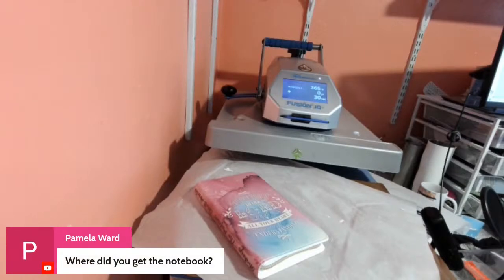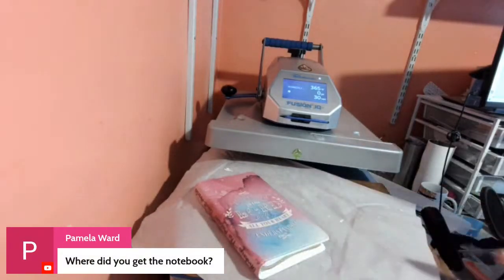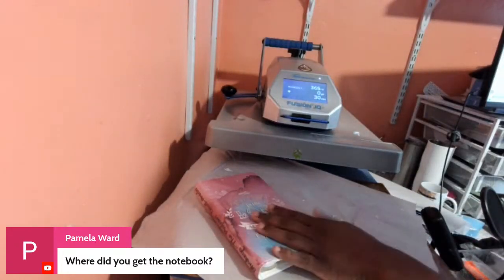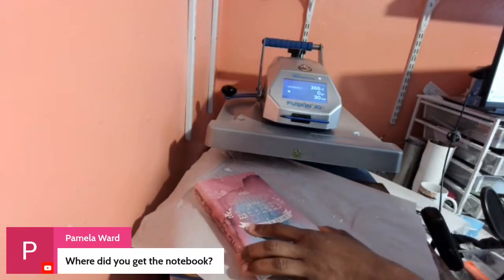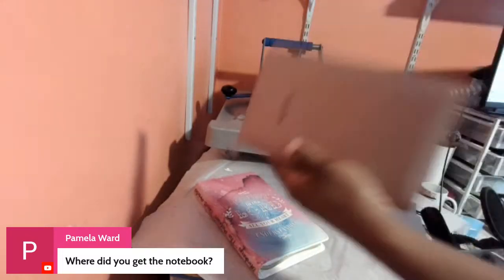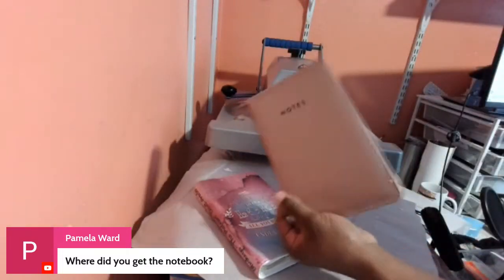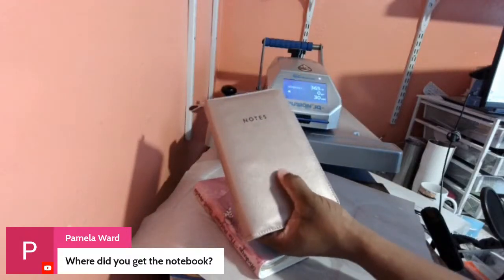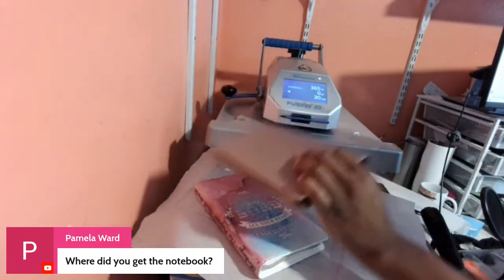This particular notebook came from Five Below. It took me a while to find this because when Patrice did them before, they didn't have the white, because we were supposed to do it on Crafts and Combos. They had a yellow as well as the rose gold. You can still technically sublimate to this, but the color of this will affect the final output.